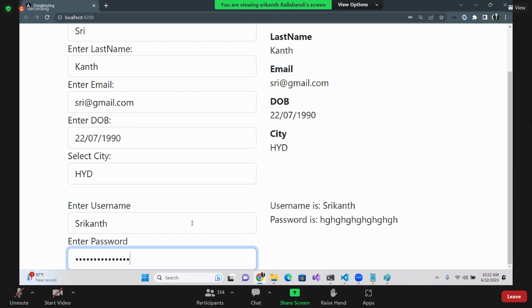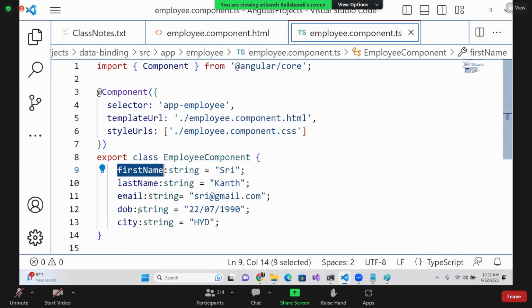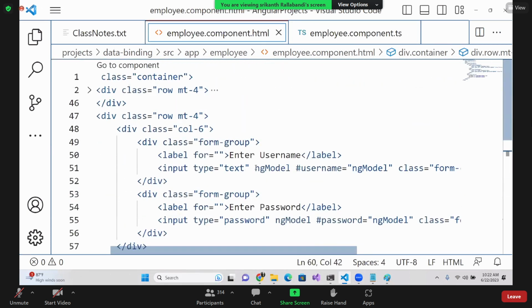Generally in the controller, we create the property, that means we create the model. If this model is created directly within the template, that is what we call Model View ViewModel. Understand? Different names they have given. I don't know why. In real time, this concept is what we call content projection.